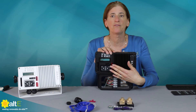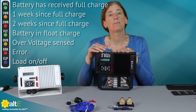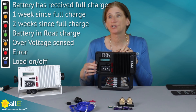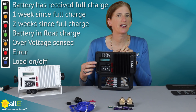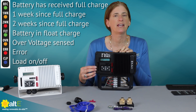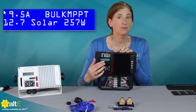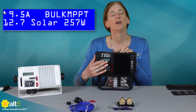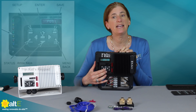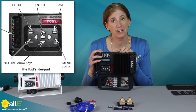You can see that we've got both LEDs and a display. The LEDs will tell you lots of different information at a glance — like if it's charging, if there's an error, any sort of thing like that. The menu gives you a lot of information: your volts, your amps, your battery voltage. It also lets you, with the keypads, go in and program this to customize it for your needs.